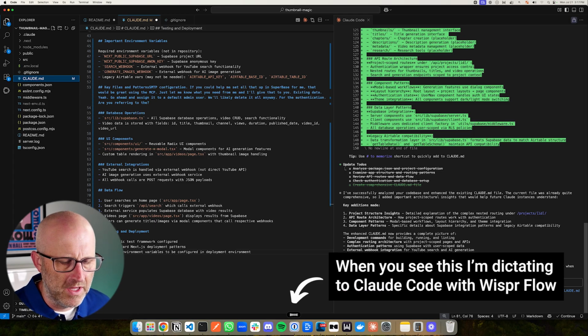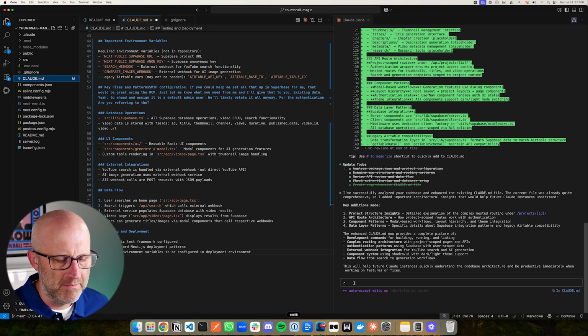So we need to do a bit of cleanup on the app in terms of the project metadata. When I go to the project metadata page, there's no form there for me to actually configure or change the settings. So we need to be able to update the settings, the title, the description, and the transcript. However, I want to change it from a transcript to an SRT file. I would much rather have the SRT file than the transcript because we need the time codes for creating the chapters for the YouTube video.